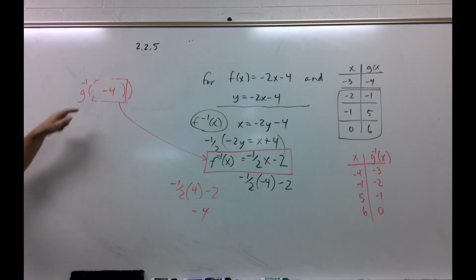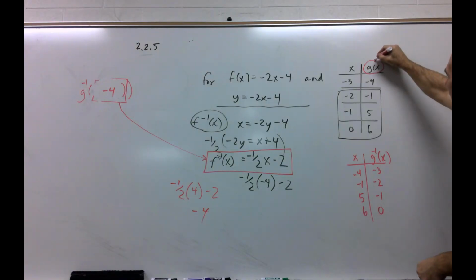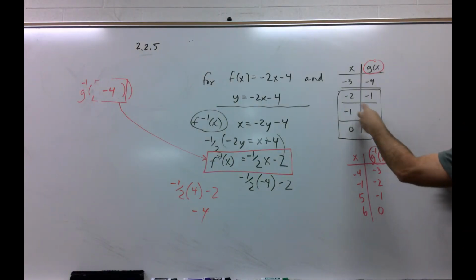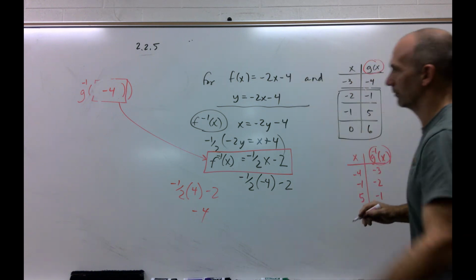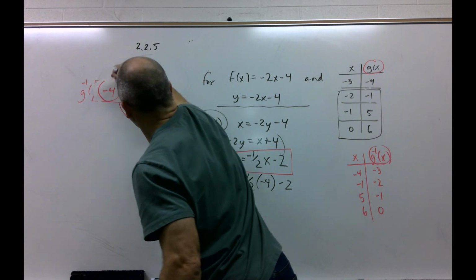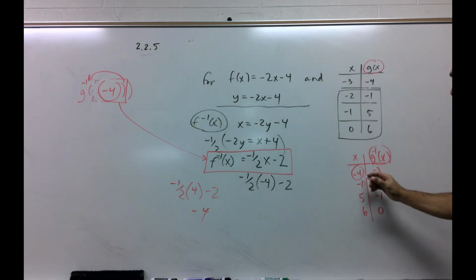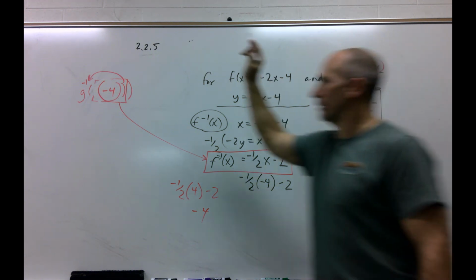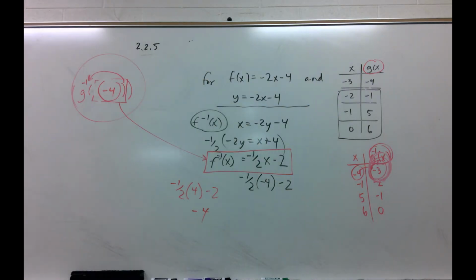Now here comes the twist. Notice this was g of x, and now I've got the inverse function. What did I do to all these? I flipped them. So this is saying, if x is negative 4, what's the inverse function now? Well, here's negative 4. It corresponds to the inverse function, which is negative 3. So negative 3 is my final answer for that crazy original looking problem. Not bad after you practice some. That's it.